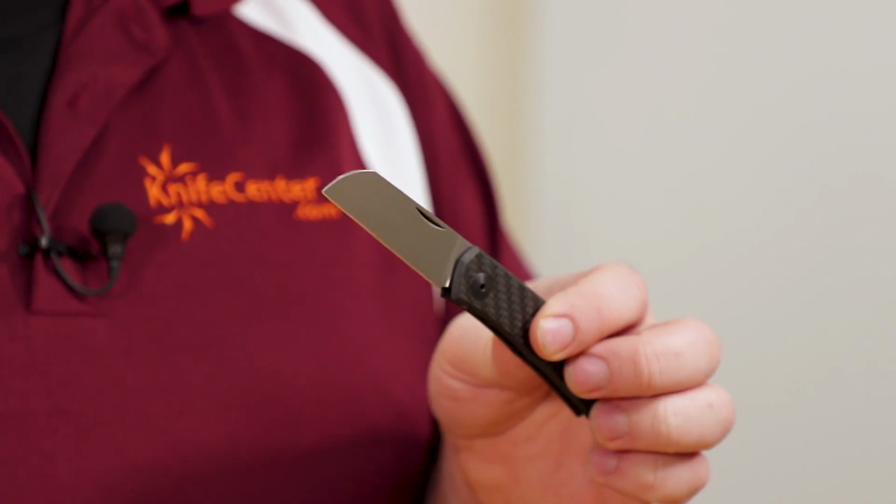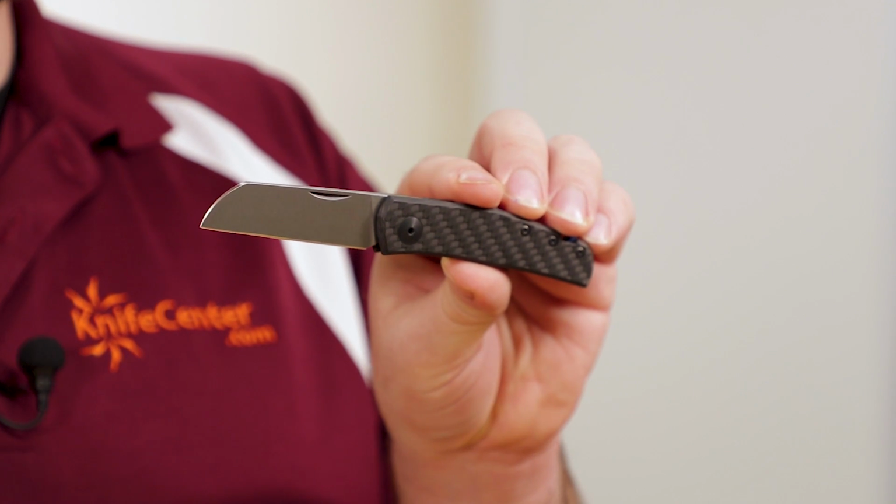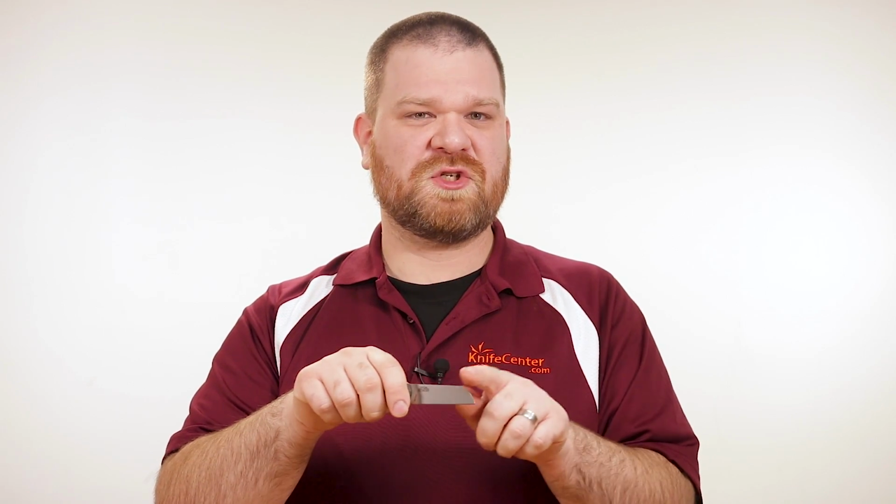As far as the edge geometry and the actual cutting nature of the blades, the ZT features a full flat grind with the blade stock coming in a hair under 1/8 of an inch thick. It should provide pretty efficient cutting and scoring, especially since the straight edge is less susceptible to slipping out of a cut.